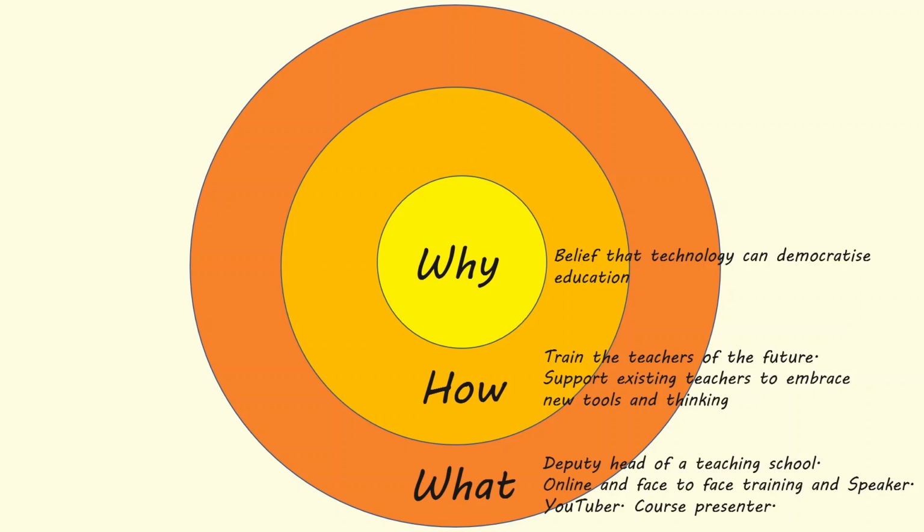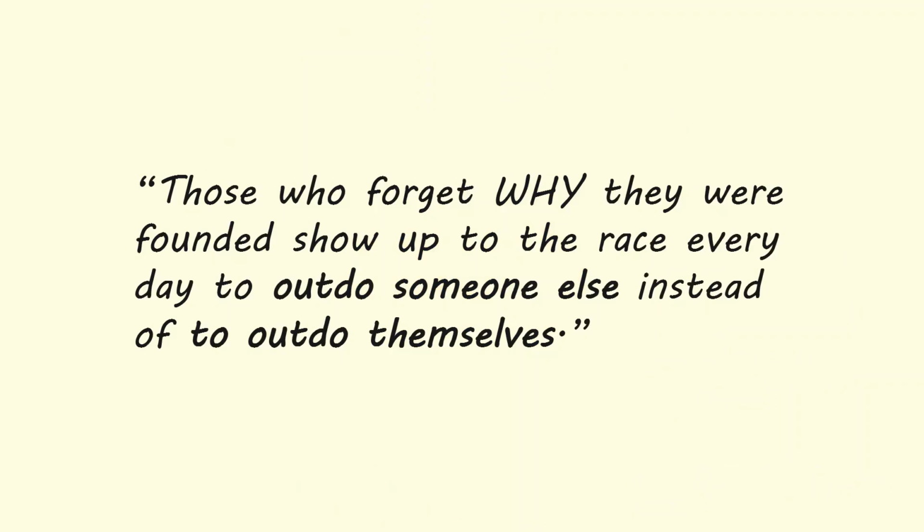And through those models, it means that if my what changes over time, which it invariably will, as long as I understand the core why, then I will continue to feel like I have ownership of what I'm doing and I'm moving in a direction that's important to me. Those who forget why they were founded show up to the race every day to outdo someone else, instead of to outdo themselves. And this is a core idea of the book as well, that when you show someone else why you're doing something, they're more likely to help you move forward with your direction.